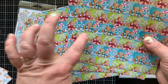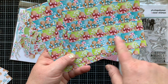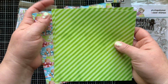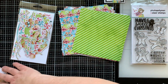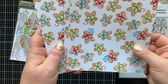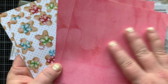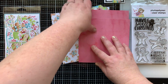Cool. Okay, here we've got a smaller pattern. It's the cup with the gingerbread men and the candies in it, and then you have rows of them. So green cups and then blue cups. Okay, and then on the back, green on green stripes. Oh, these are fun patterns. Fun, fun, fun. Okay, then we have white polka dots, just the gingerbread men on there with their different color bows. And then we have like a red watercolor wash paper. Fabulous.